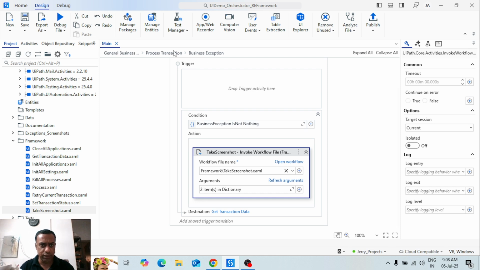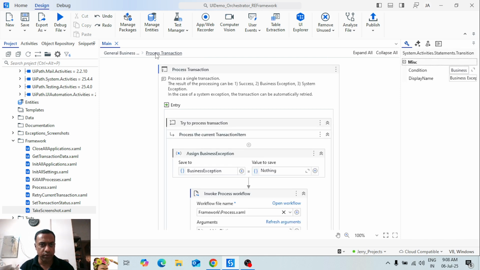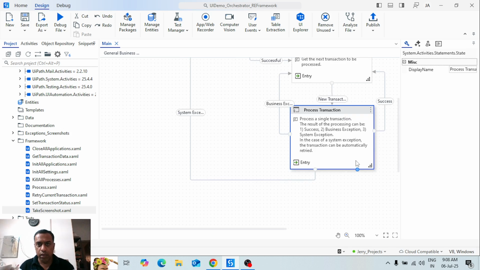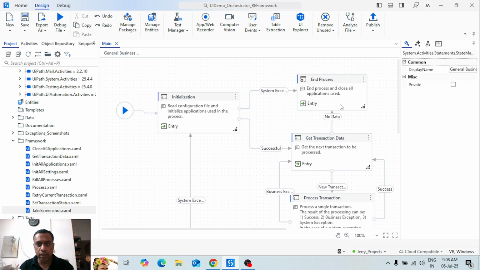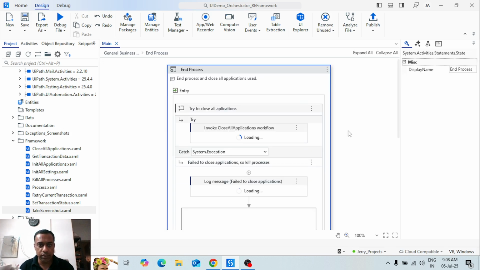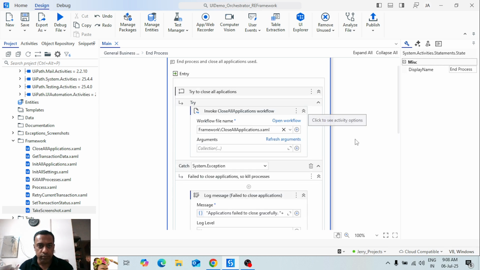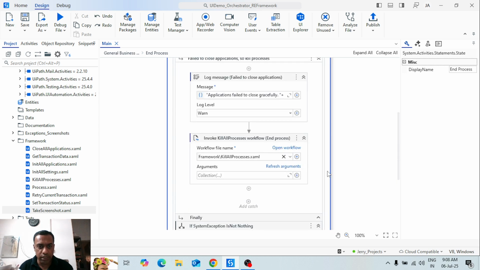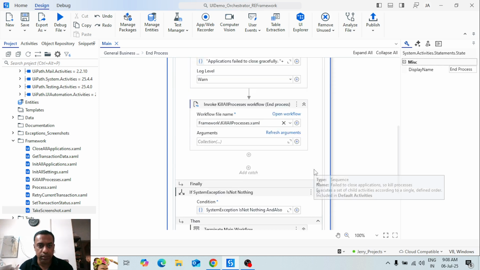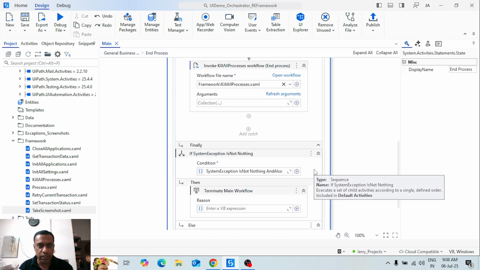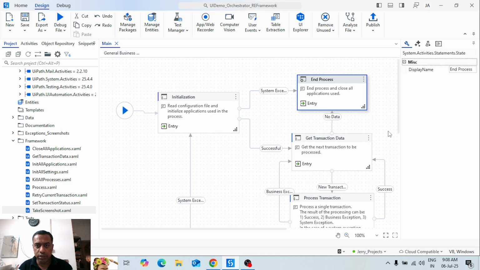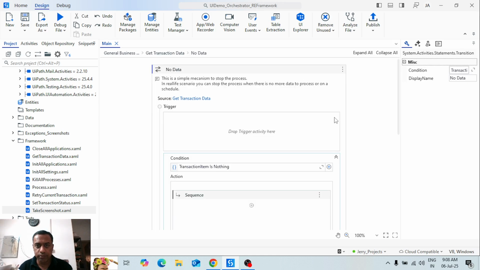So I think we've pretty much covered everything that was critical in this. In end process, I think I've done some changes too. Your invoke, your kill is pretty much the same, no changes made there. Another thing I wanted to share is no data.